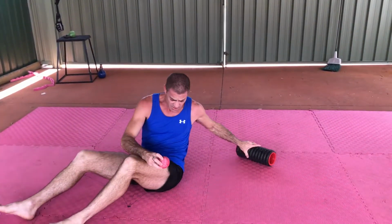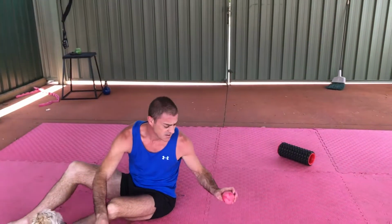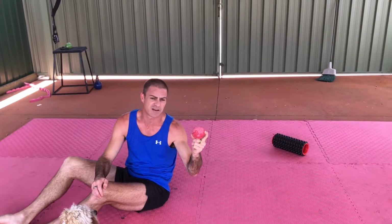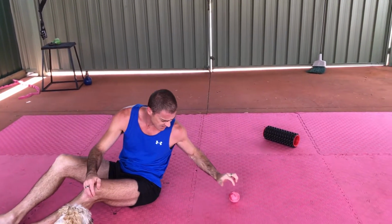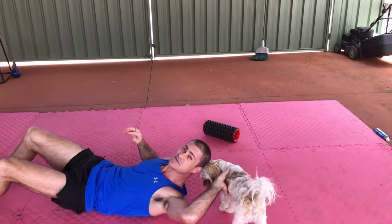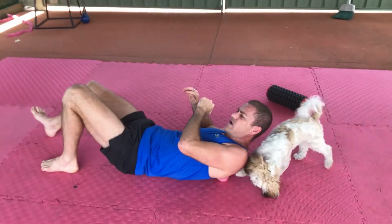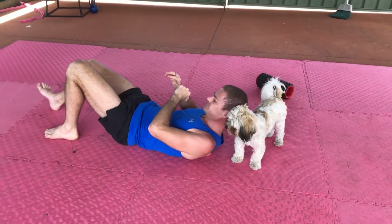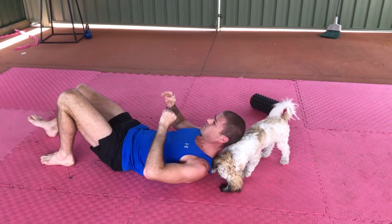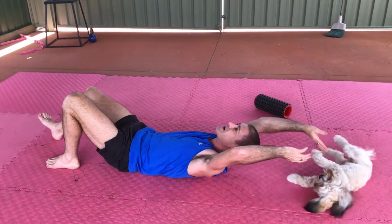So just take my ball off my little dog here. So what we want to do is we want to get something like a ball, tennis ball. This is actually a specific ball you can roll on. It's not that hard. And I get that spot that's tight, excuse me little fella, and I start to just rub around that area here. You can see that Teddy's right into back work and fixing backs. He's trying to help me there, but I might just step him out of the way for a little bit.